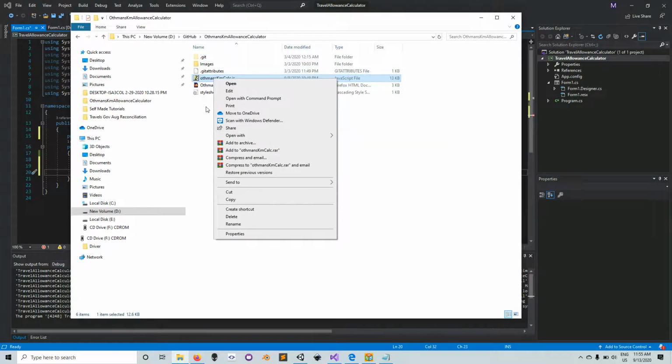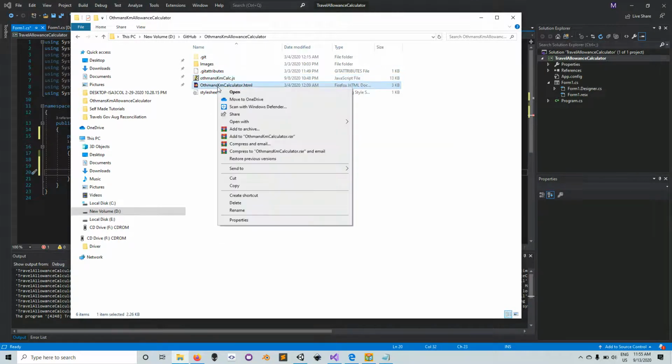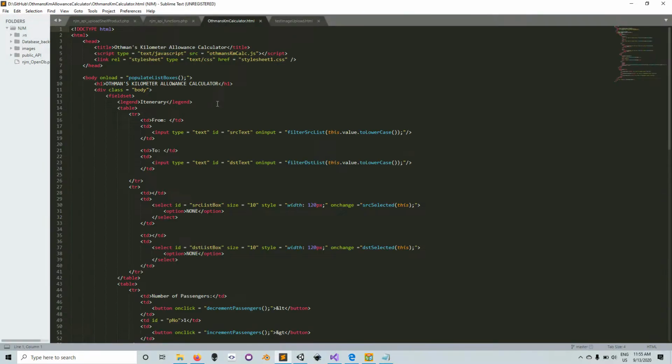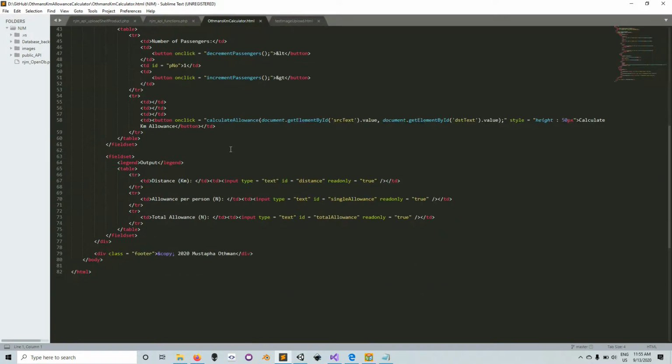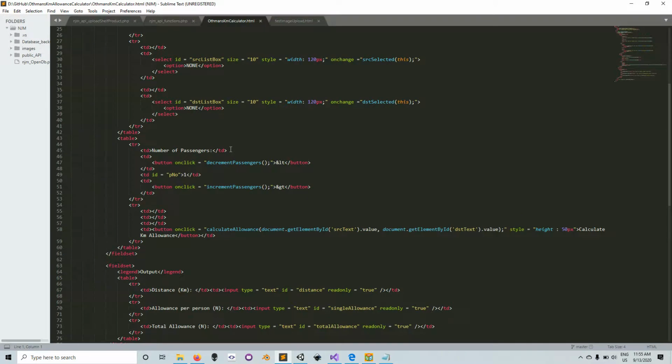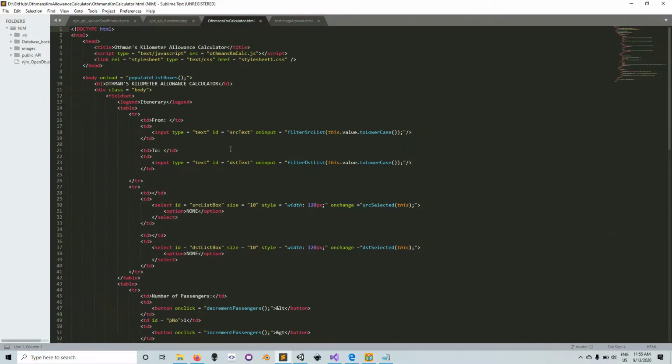No, it shouldn't be inside the JavaScript. I believe it should be inside the HTML code where I populated the select option box. So let's open this with Sublime Text, and we should be able to see where I populated it.